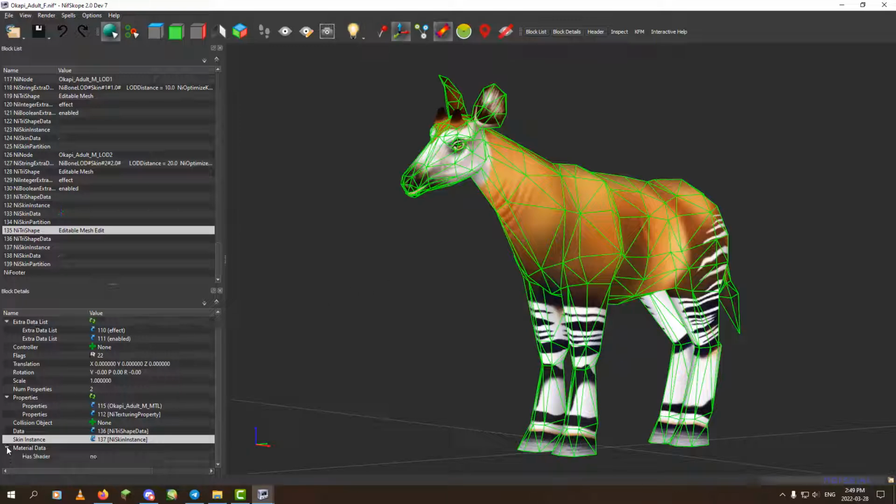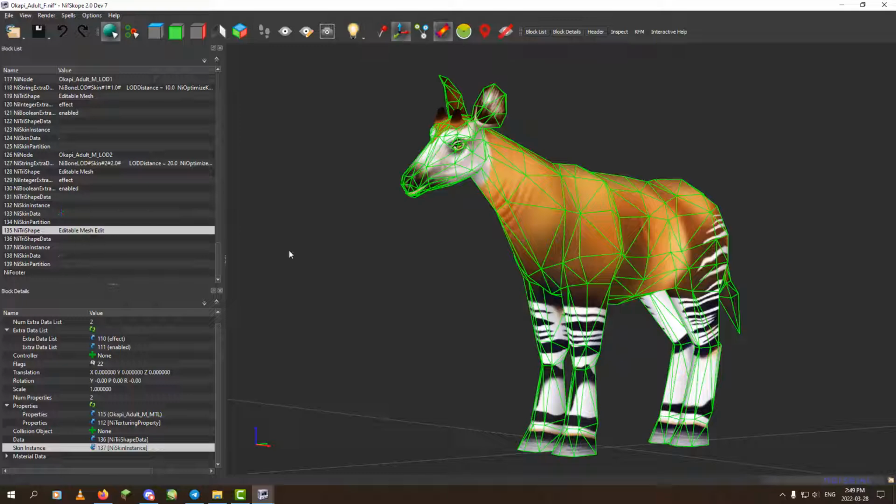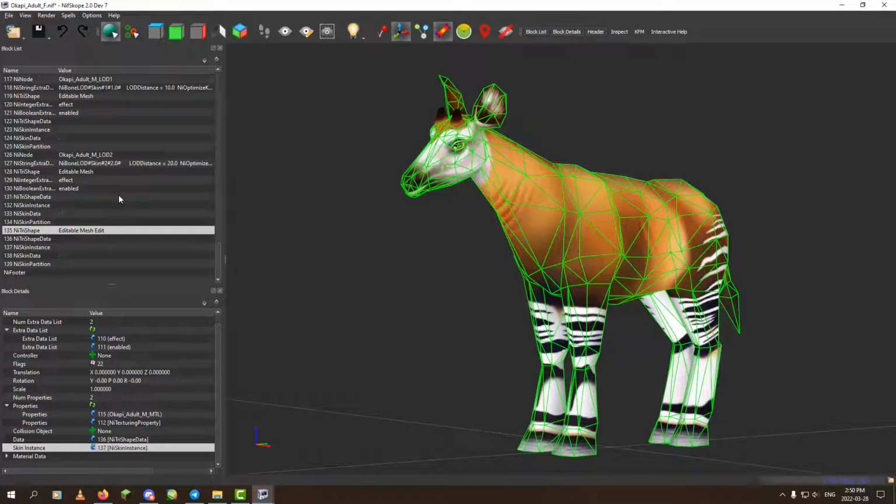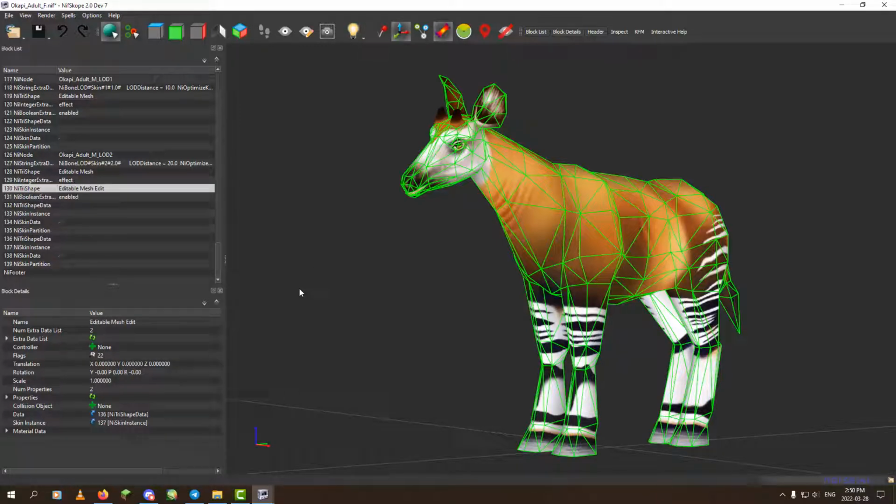So now, for my purposes, I want to reorder our new edited mesh to where the 0 mesh is. Now fortunately, it's pretty low on the list, so that's going to be pretty easy to do. So I'm just going to left click on our editable mesh, and I'm going to go Control, and then use the up arrow to move it. And I'm going to have to remember that the tri-shape data here is what I want to move as well. All of these I want to move as well, and leave the old ones behind.